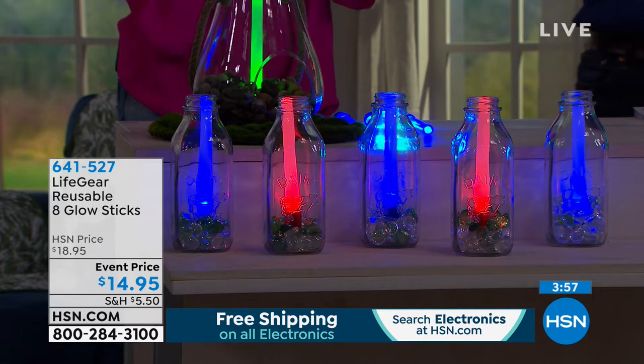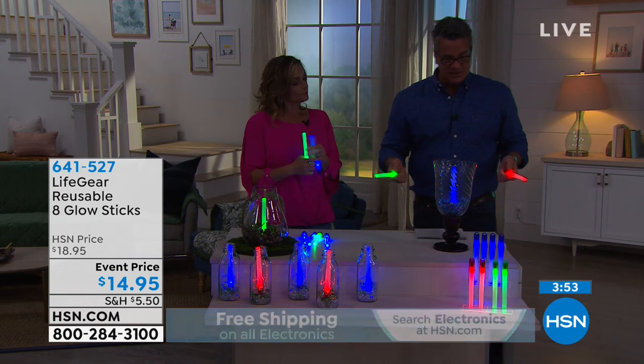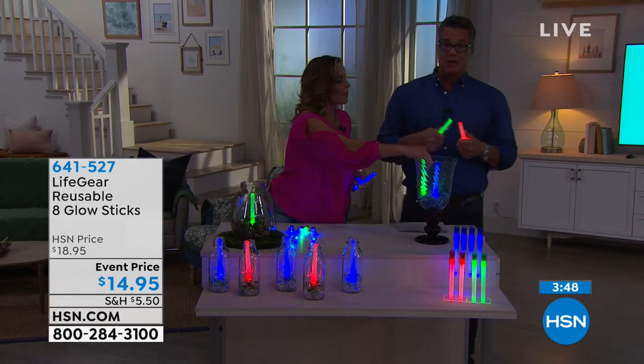And I love the fact that all the batteries are already included right out of the gate. And as you can see, Carrie's done some nice things just showing you how you can decorate with them. There's no flame, there's no heat. Right.